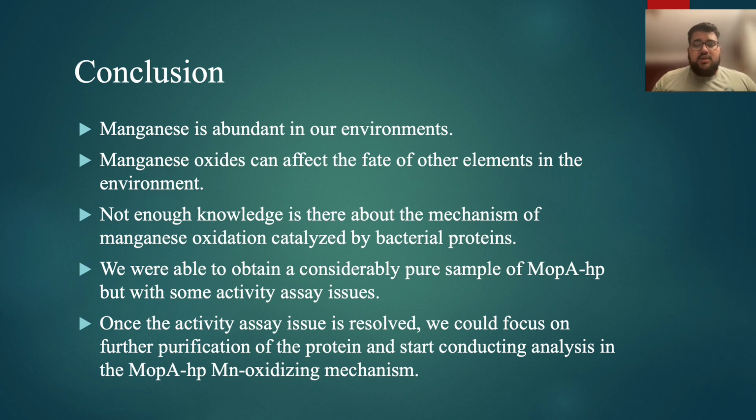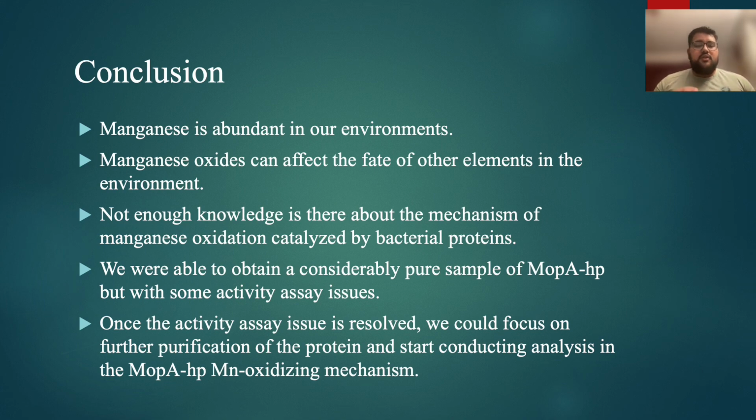And as it was demonstrated today, we were able to obtain what appears to be a clean band of MOPE-HP through an ion exchange chromatography in the presence of adenine, but we also had a loss of protein activity in the process. Clearly, something went wrong in between the buffer exchange and the anion exchange chromatography that led to protein activity being lost.